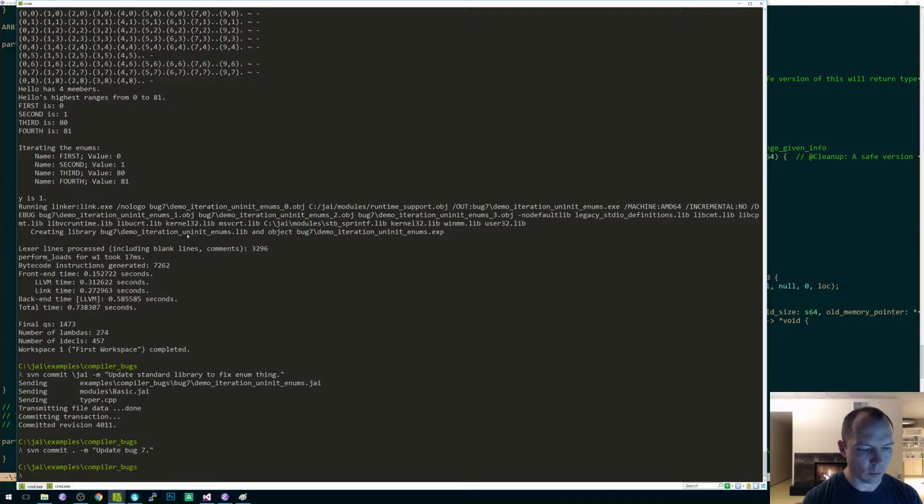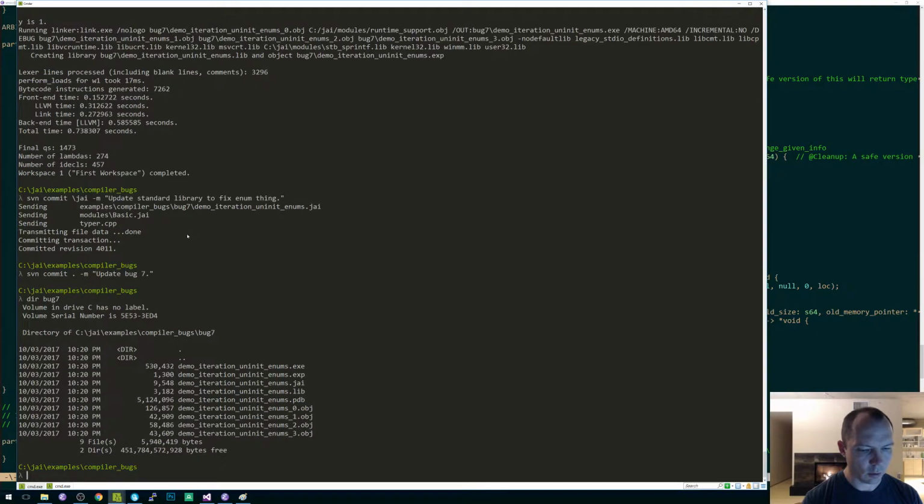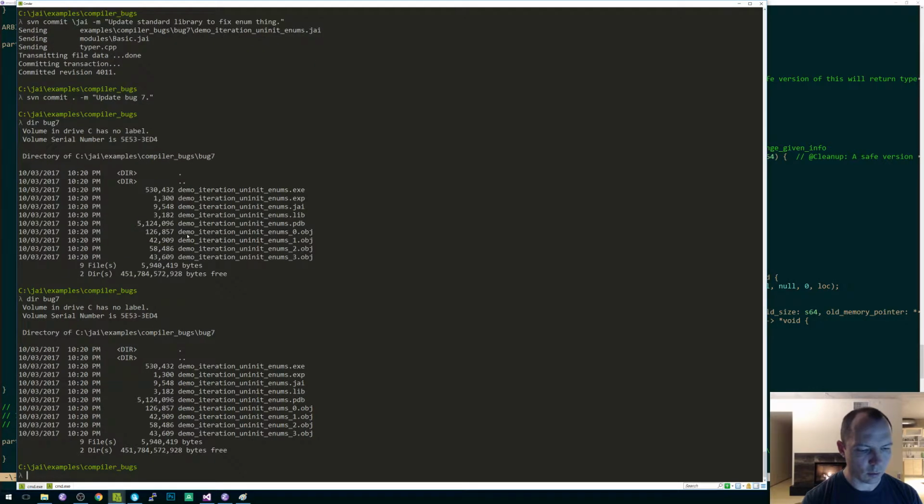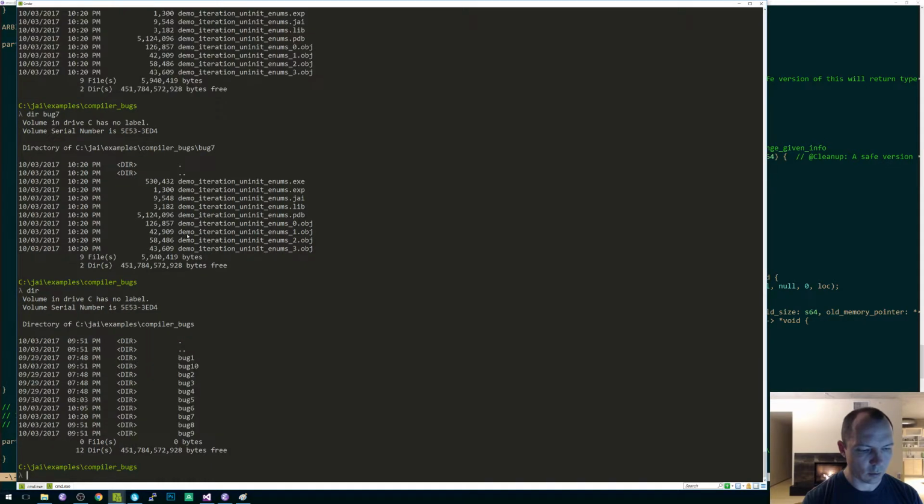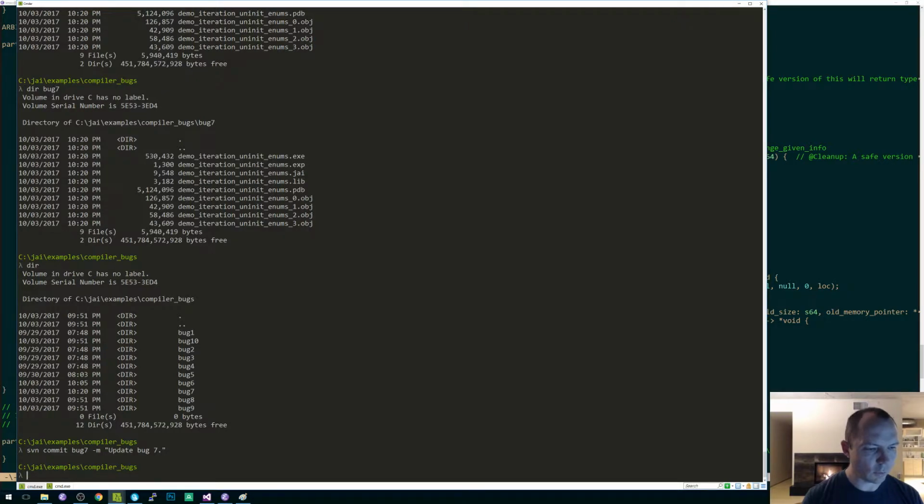Whoops. Why did that not commit? Wait, what? Oh, because we already committed it, right, it's a subfolder of the basic folder. Okay, any questions about that?